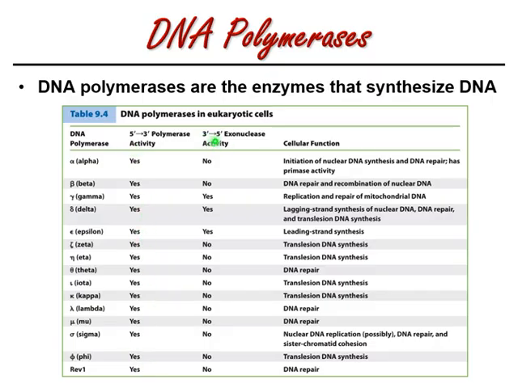Now, over here, this is actually a column worth having. This is 3' to 5' exonuclease activity. This is cutting out stuff. This is the backspace button. So does DNA polymerase alpha have a backspace? No. Does DNA polymerase gamma have a backspace? Yep. So that one can back up and lay down new DNA after it makes a mistake. And you can see their functions. There are quite a few functions. They're all involved in some form of DNA synthesis or DNA repair, which involves DNA synthesis. And so those are the eukaryotic DNA polymerases.